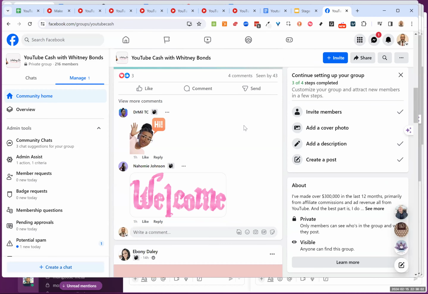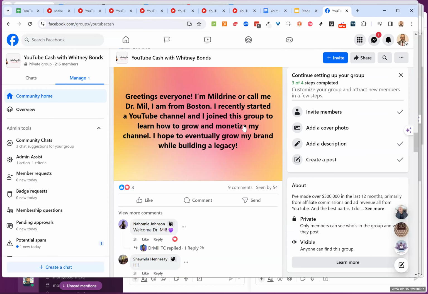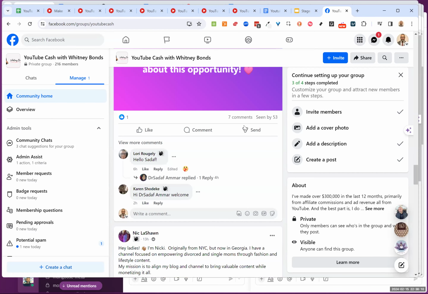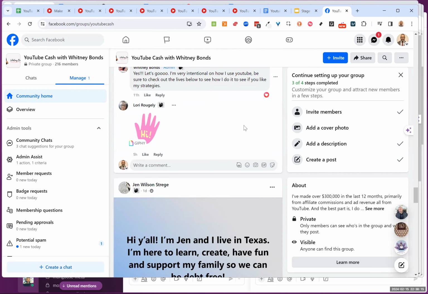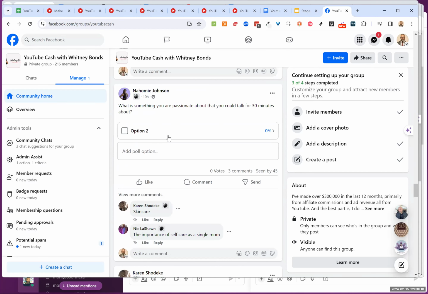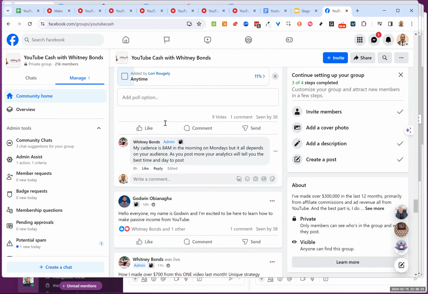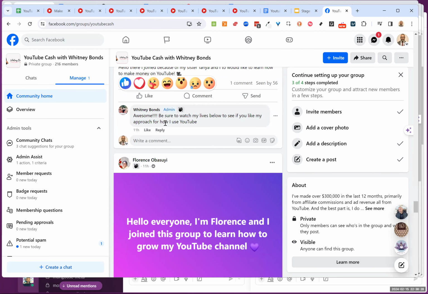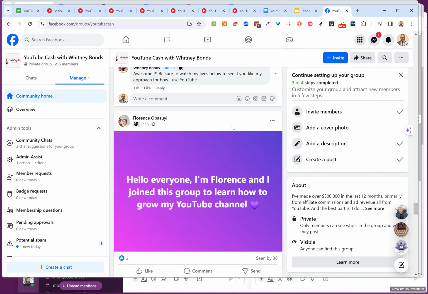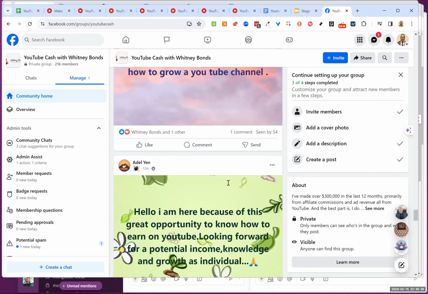If y'all just look at the engagement in the group, we didn't even ask people to introduce themselves or anything. These people came in hot, introducing themselves. You got people commenting on each other's posts. Hey, how you doing? You got people asking questions. You got people posting their own forums, saying, what's the best time to post on YouTube? It's an extremely engaged group. And so this is a really, really good sign. This is probably going to be a really good group of buyers. And some of these people, as you see, already have a YouTube channel. Other people are looking to start their own channel.